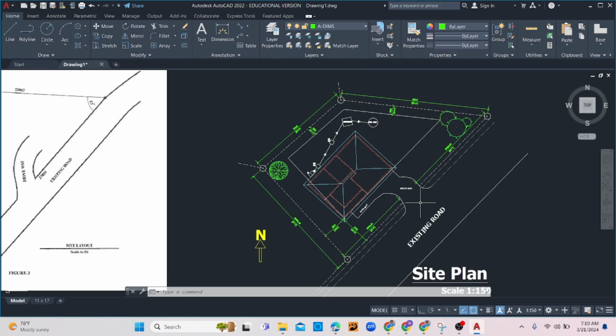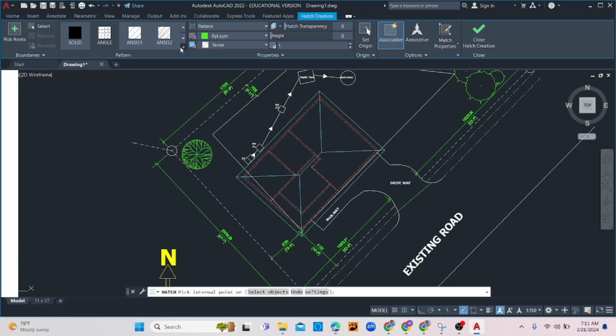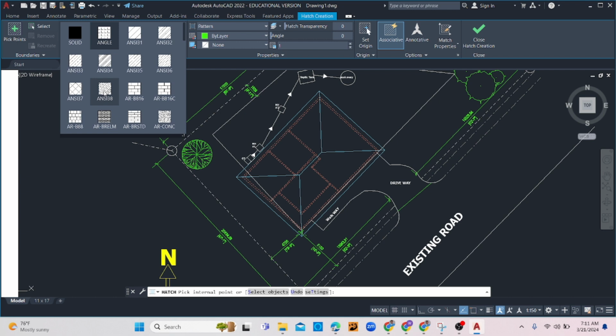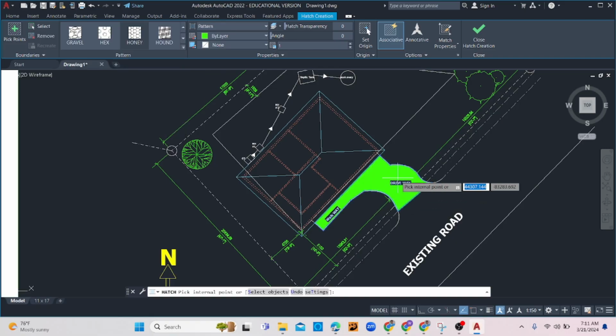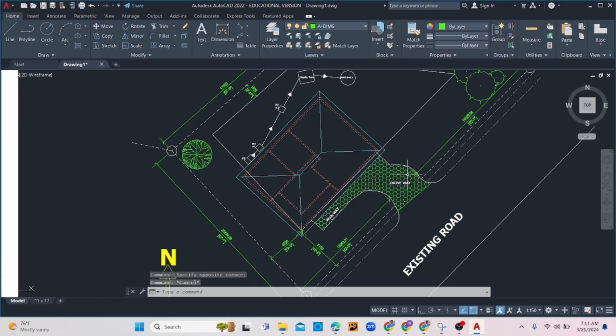Alright, you can pave your driveway if you so desire, but we'll have to close off here, and then you use your hatch pattern. The hatch pattern that you'll use, let's see if we can find a nice one. Like this one here. Hatch that. You'll have to change the scale of it. So increase the scale to about 150. Alright, maybe that's a bit too large. Just go 75. Alright, so this would be our driveway in a sense, and we have our driveway paved. Driveway and walkway paved.